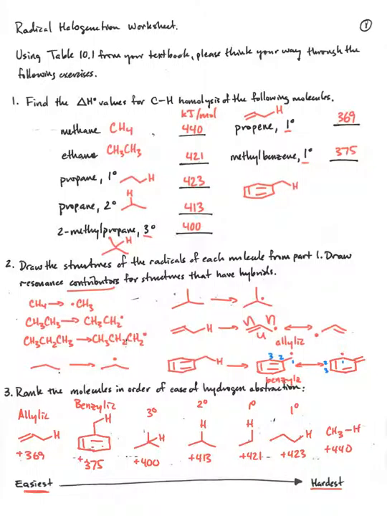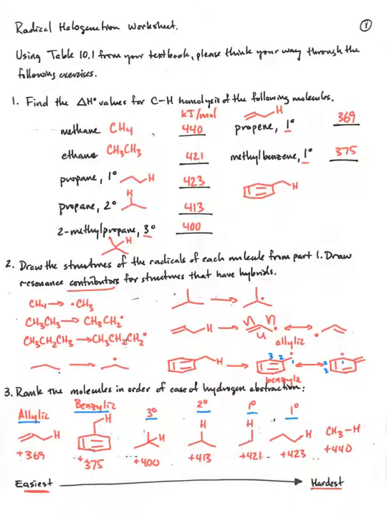And so what you want to pay attention to is allylic and benzylic are special in that they're primary, but they have resonance stabilization. Next we get into tertiary is more stable than secondary, which is then more stable than the primary. So this order is a trend of homolysis of CH bonds of different functionalities.